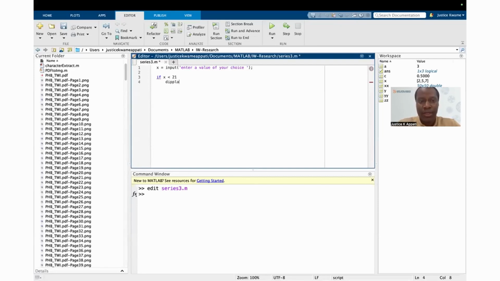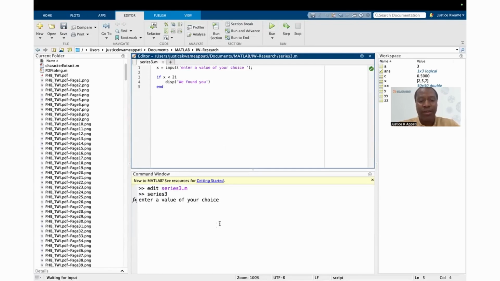Display, oh, why am I spelling display wrongly? Display, we found you. Oh, this, not display, this. We found you. Okay. This is an if statement. Don't do any other thing, so end. Once I do an end, anything inside the if block here is considered one thing, and they're all reporting under the if. Now I run this code, and then it's asking for a value.